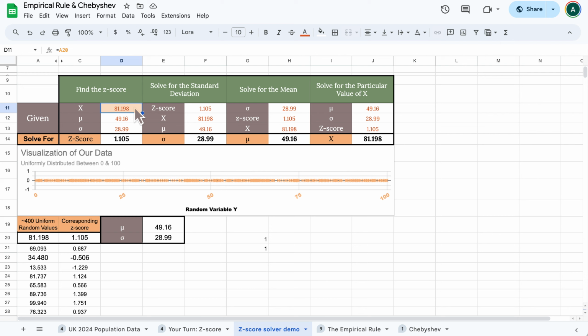In these columns, we have entered very specifically the data value, like X equals A20. Well, there's A20. Mu equals E19. Well, what is E19? That's mu. And standard deviation equals E20. So that's the standard deviation. But when it comes to the z-score, we're actually calculating the z-score the way that we're supposed to do it. In other words, we're not just referencing some value.